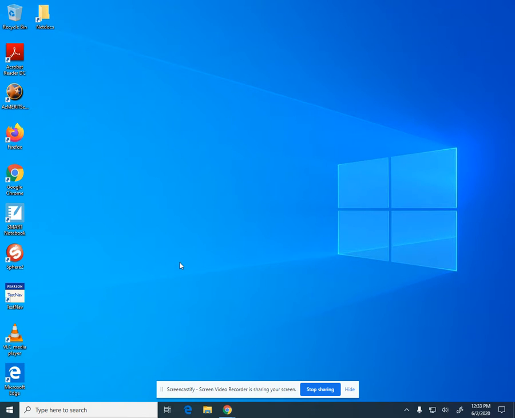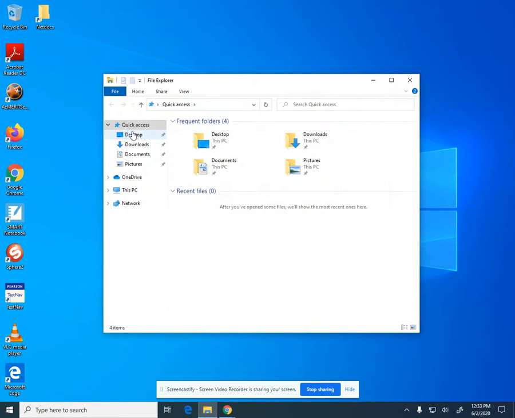Really, there's not a lot different from Windows 7. It's just more where things are at. You still have your folder down here. That will have your desktop, downloads, documents, and everything like that. So that's the same as in Windows 7. You can very quickly go in and out of that folder, or you can also search right from the toolbar.